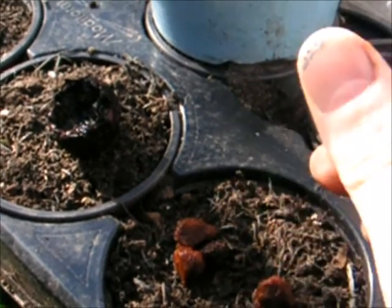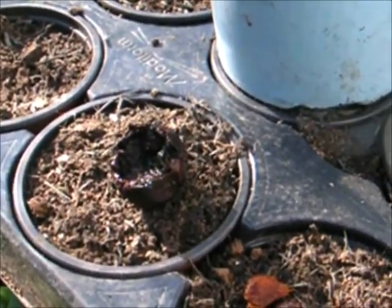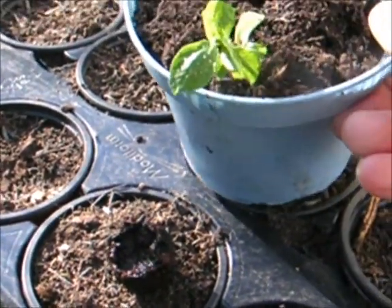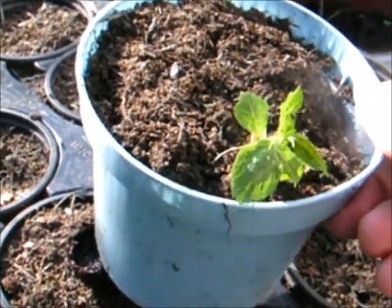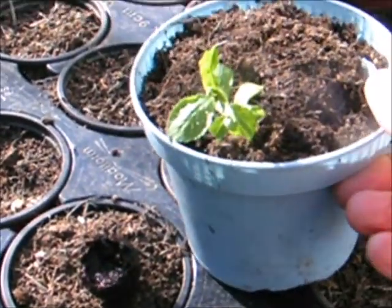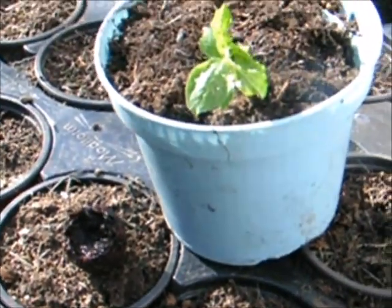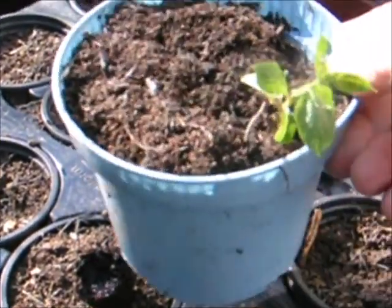Now apparently if you plant them when they're still green but ripe, so that'd be about November-ish, before they've gone really, really soft ripe, they have erratic germination. Now this may well be my first baby medlar. It's been left outside in a pot, and others in a tray, so you could quite happily probably sow about 20 of these, and maybe only one would work, but the thing to do is persistence with me. So I'll let you know how it develops.